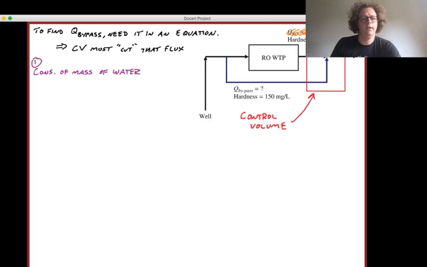So for my control volume, first I'll analyze it with conservation of mass of water. And so what I've written out in purple here is that the density of water, mass per unit volume, multiplied by the volumetric flow rate, volume per time, for each of the three arrows shown in purple. Right? So RO being what came from reverse osmosis, B being bypass, and out being what flows out of my control volume. And so each of those terms has units of mass per time, and that's appropriate when we're working on a mass balance and thinking about fluxes.